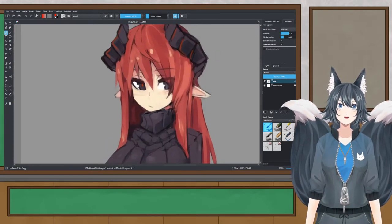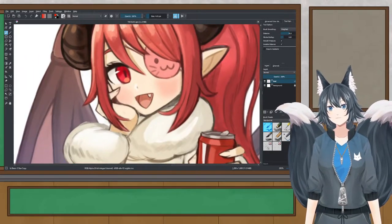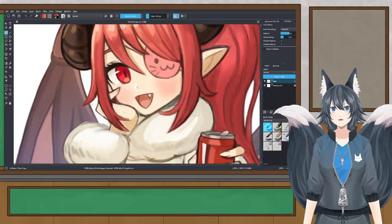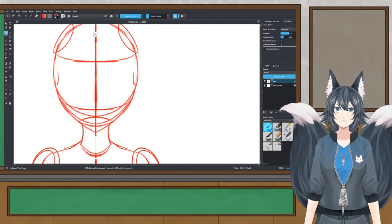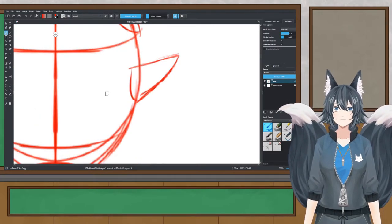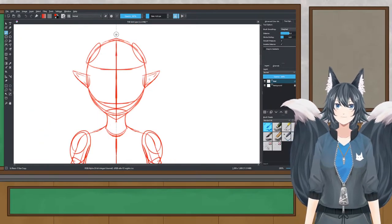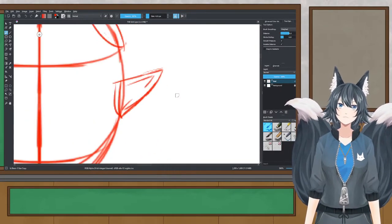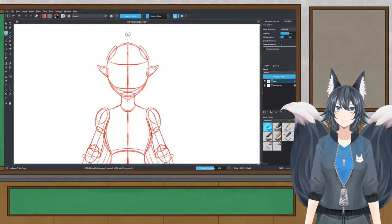What kind of eye should I use? Because there are many, many eyes, and I kind of like the semi-robotic eyes, the very sharp ones. I do like those. Oh, right, I forgot ears. There we go. Semi-elf, like the usual pointed demon ears. There we go.